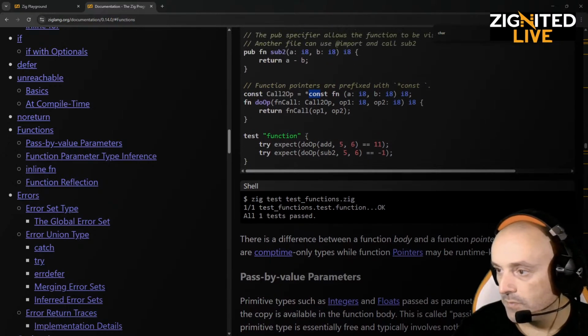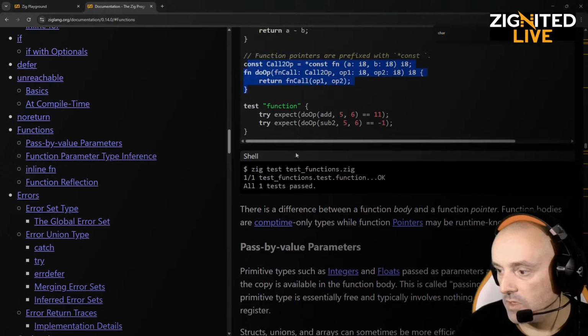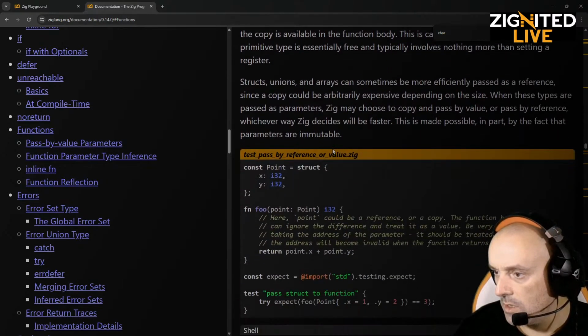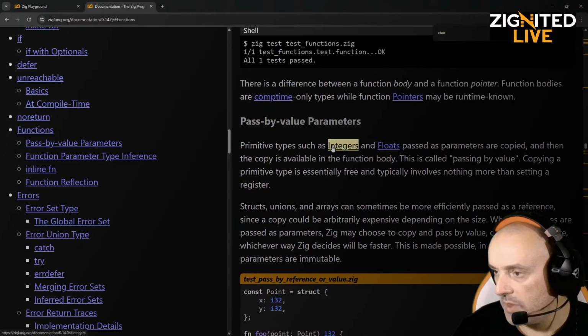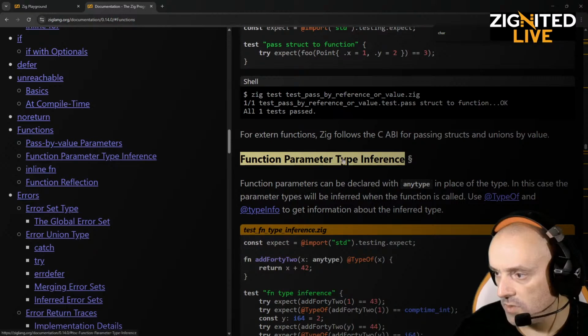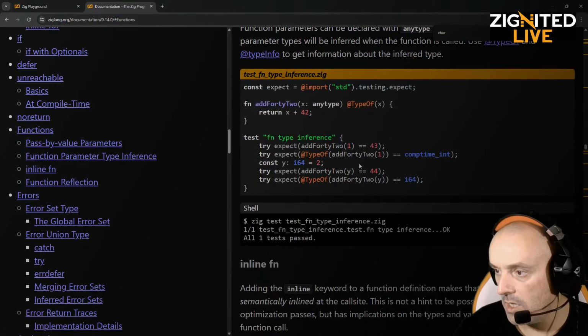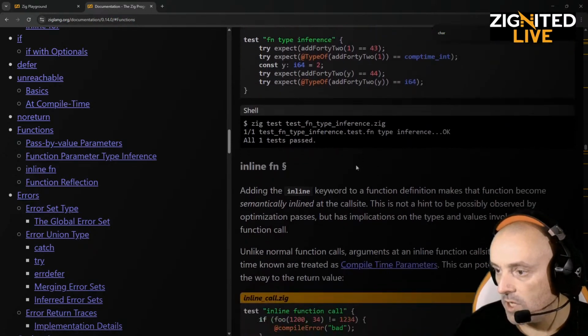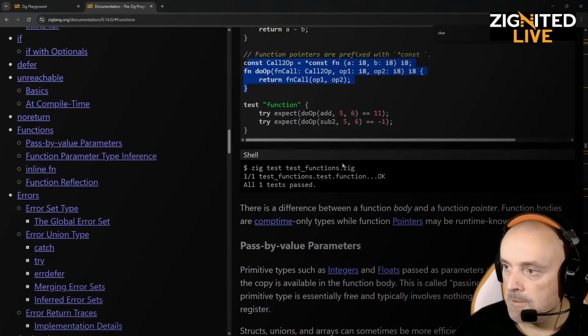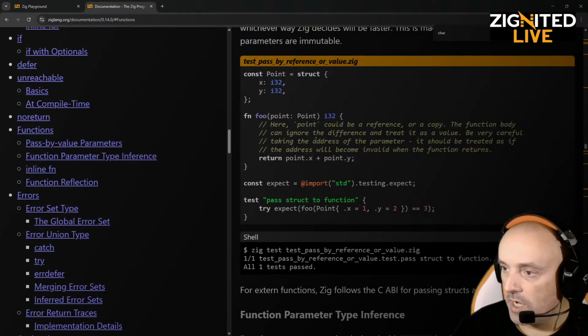Okay, so maybe I'll try this one. Is there something else? Pass-by-value parameters. Okay, this is with functions. Function parameter type inference. Okay, inference. These are more interesting things. So I'll skip over these few things and jump right here.